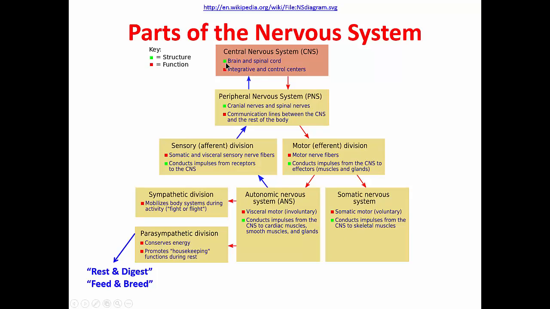First, you might notice that in any one of the boxes that we have here, we'll see a small green symbol that tells us about the structure associated with that box, and a small red symbol that talks about the function. As some of you might recall from a biology class, when we talk about a biological structure, we're referring to anatomy. By contrast, when we're talking about biological function, we're referring to physiology. So we can think of this as something akin to the anatomy and physiology of any given box that you see here.